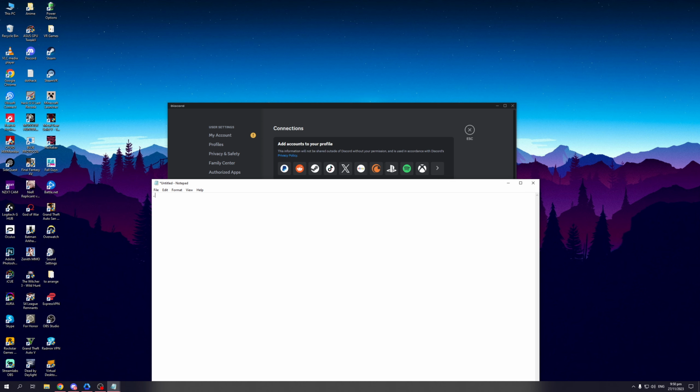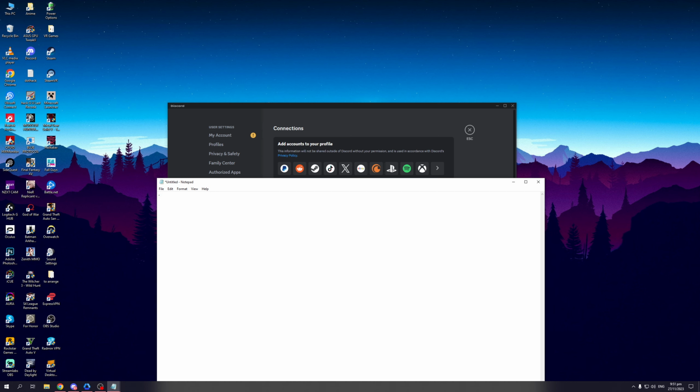And by the way, like I said, the same steps should apply to the mobile app. You want to look for the little gear icon found in the lower left corner of your screen, or the window rather. Once you click on the gear icon, it should take you to the user settings as shown here on my screen, but I'm currently blocking my linked accounts because I don't want you guys to see it, obviously.